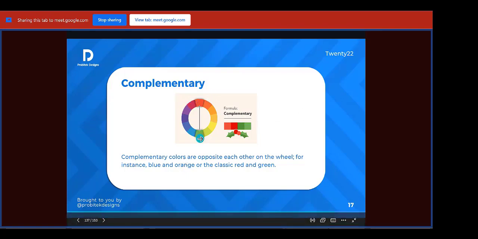So aside from just the red and green, we have purple and orange. These are complementary colors. So when you look at a color, you see the next color facing it, that's the complementary color. The same thing here, this blue, you see this one facing it, that's the complementary color. If we move to this yellow, this other color facing it, that's the complementary color. So it's important you know these things.